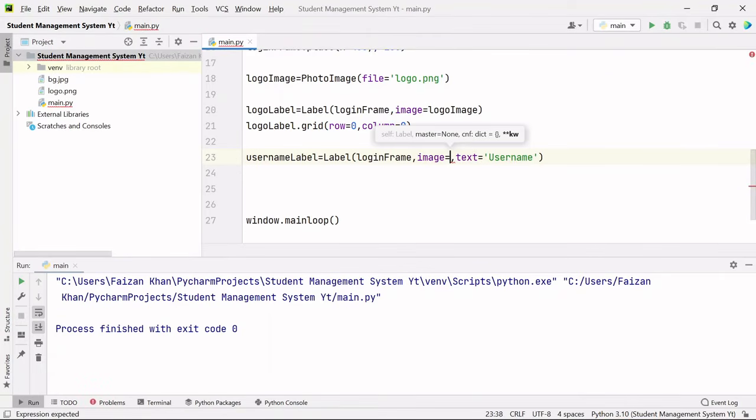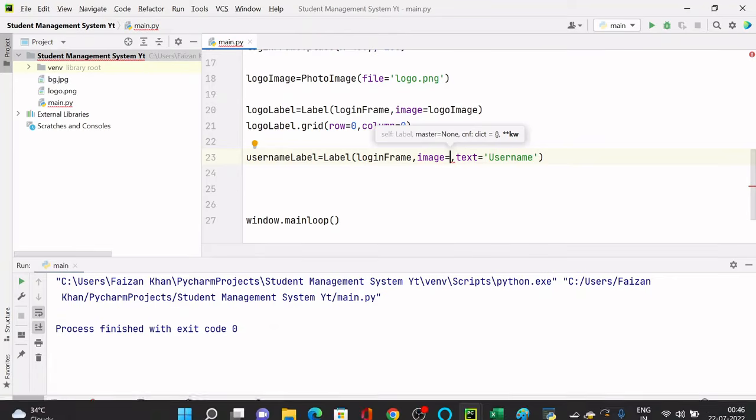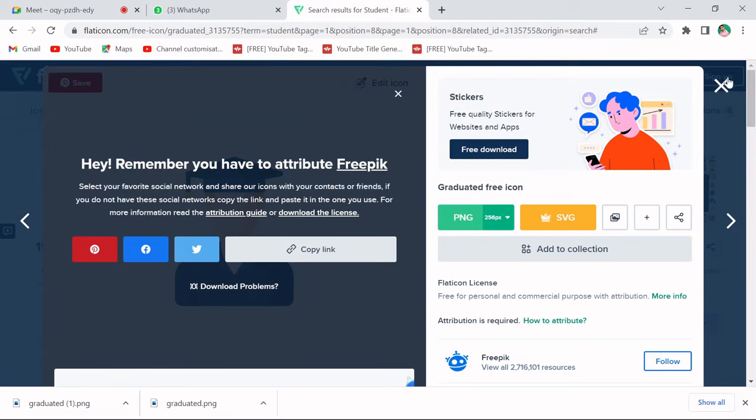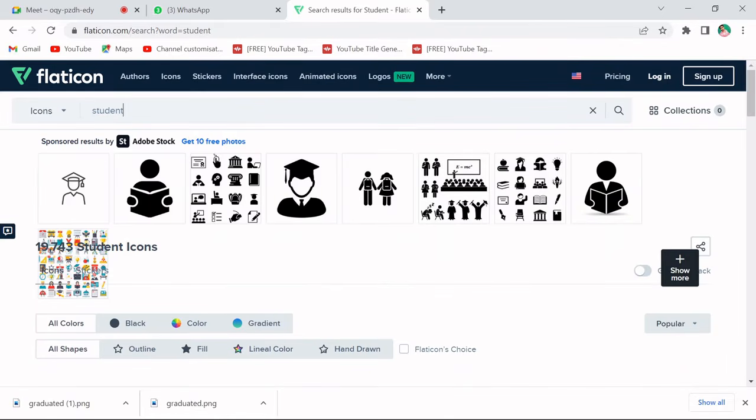Okay, so I need to add image here, so we need to import image, but before importing we need to get that image. So again we'll be going to that particular flat icon website, and from there we can search for username.